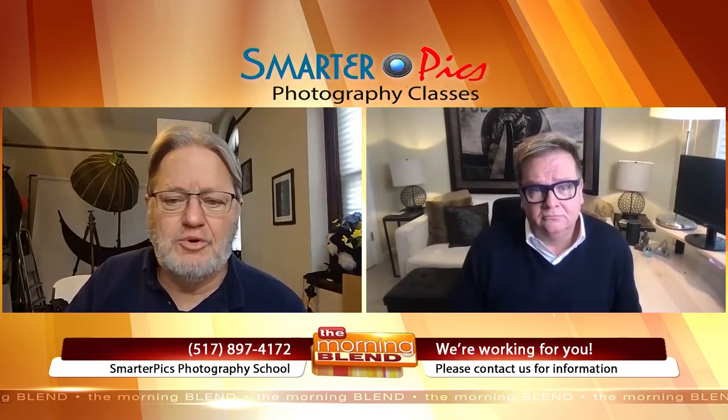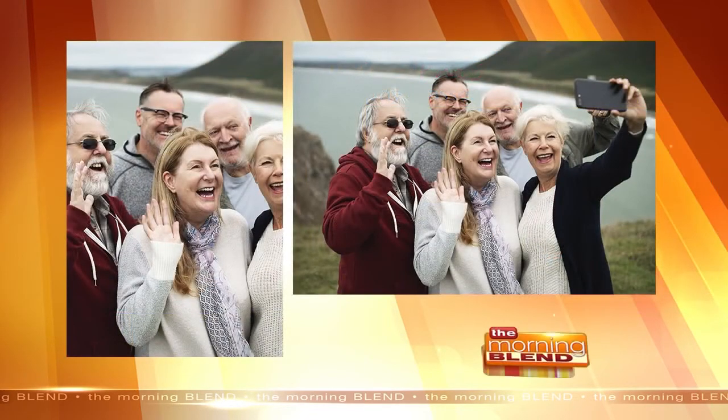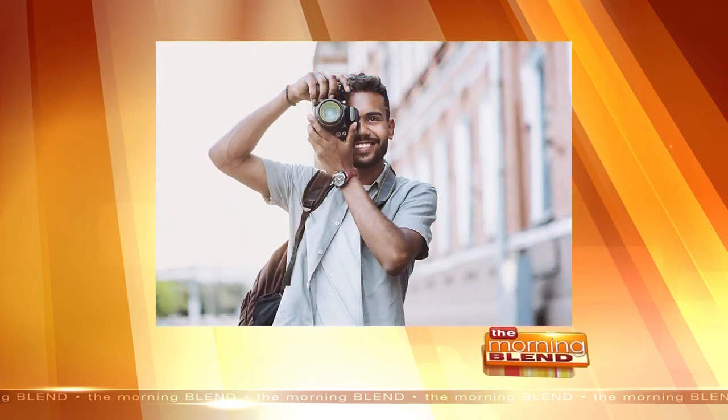Maybe some tips you could give people when taking a picture. Sure — holding the camera correctly. In this photo here, we're seeing a picture of a lovely lady taking a landscape, and there's a lot of empty space on the left and right sides of her. If you just flip the camera on its side and take it vertically in portrait mode, you're just seeing her pretty face. Or if you're taking pictures of a group of people, it always cracks me up when someone tries to pose five people holding the camera vertically — turn it horizontally and you'll get a much better photograph. And hold the camera firmly with your arms close to your body so you're not wobbling around.